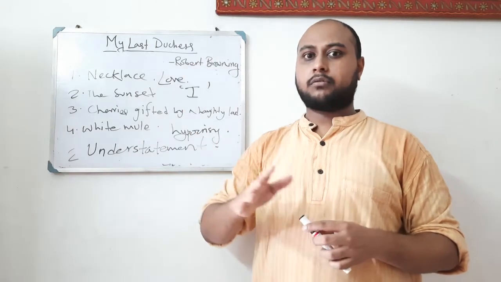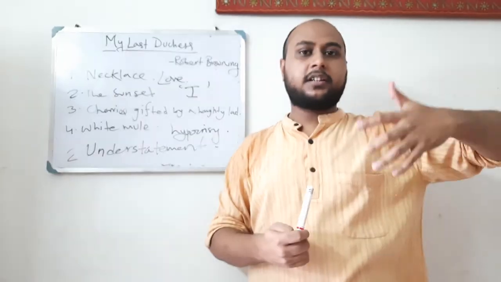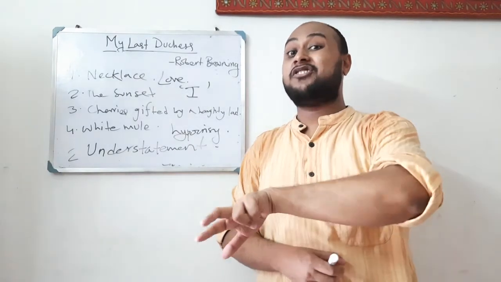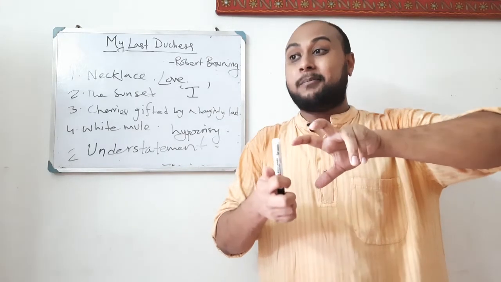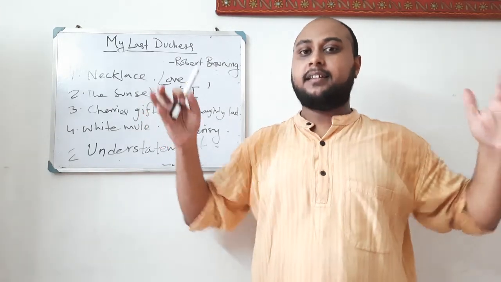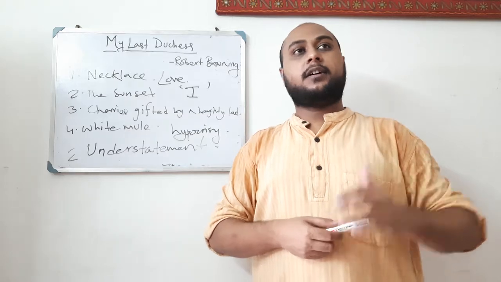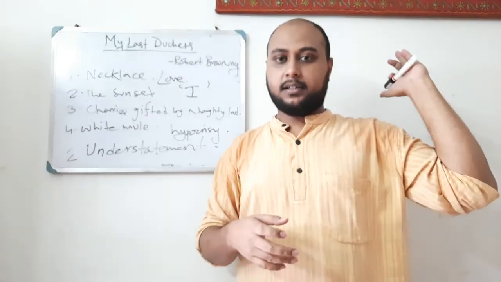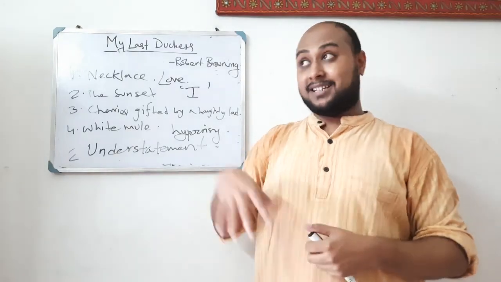One last thing to show. So he has talked about... So it's a tour going on, right? He's showing everything to the messenger, because the messenger is going to go back and report everything that he has seen to the count. So he goes down, and there's another piece of art, just like the painting of the Duchess. There is another piece of art.